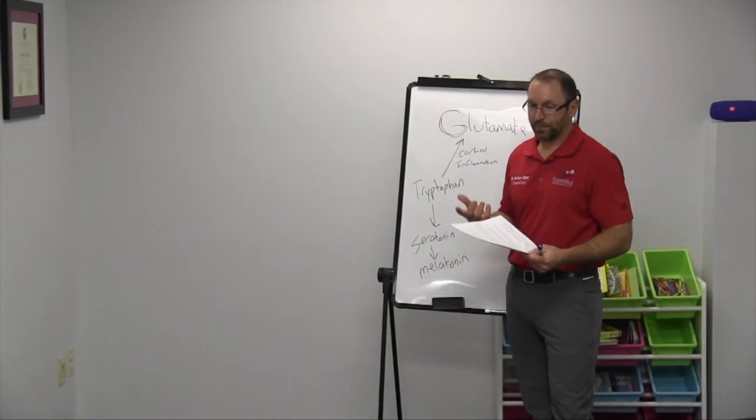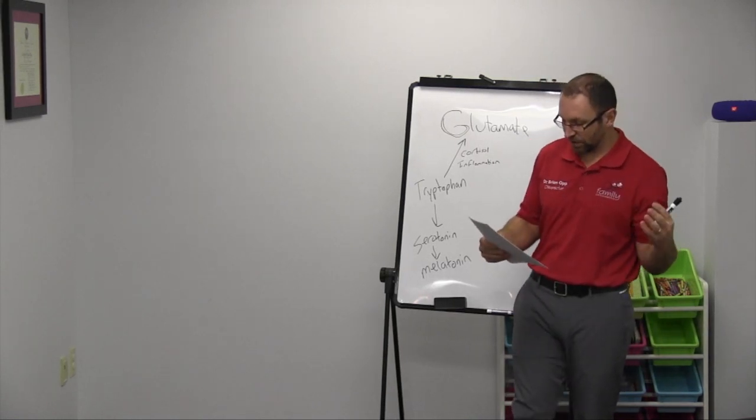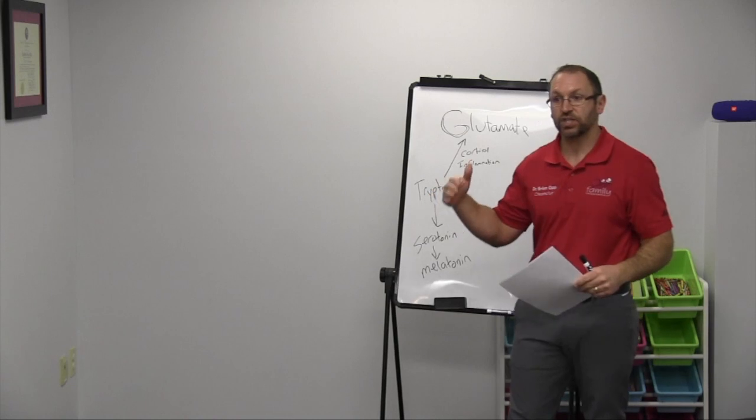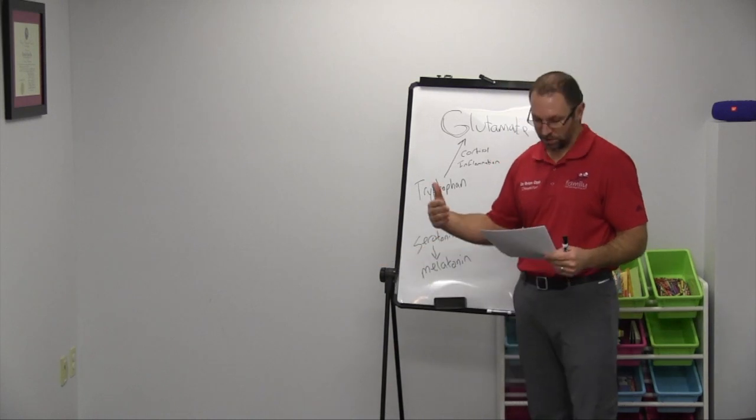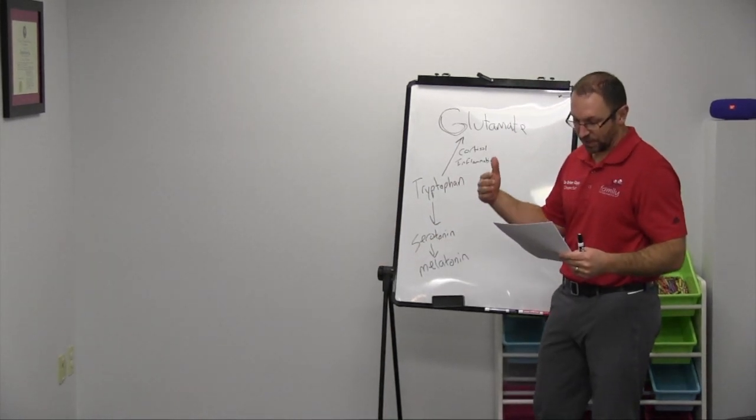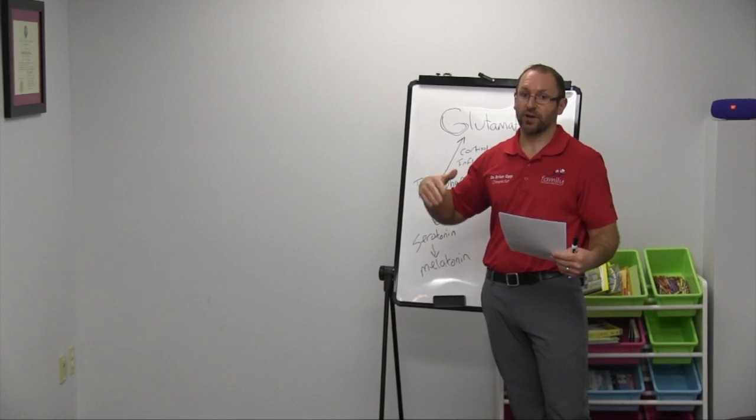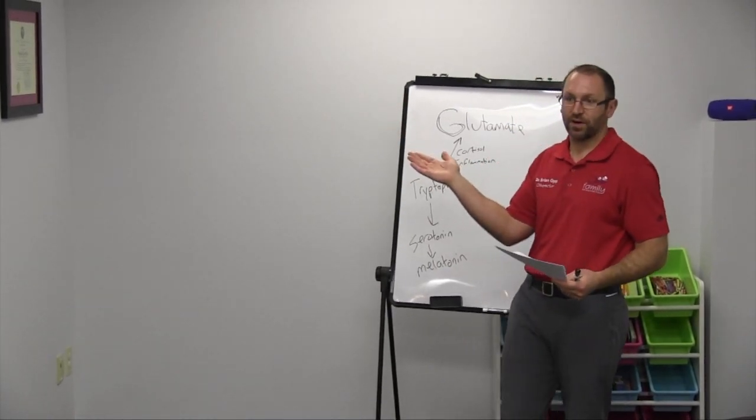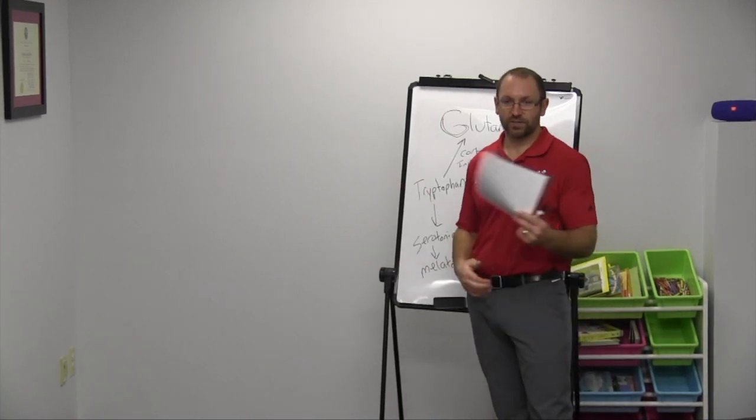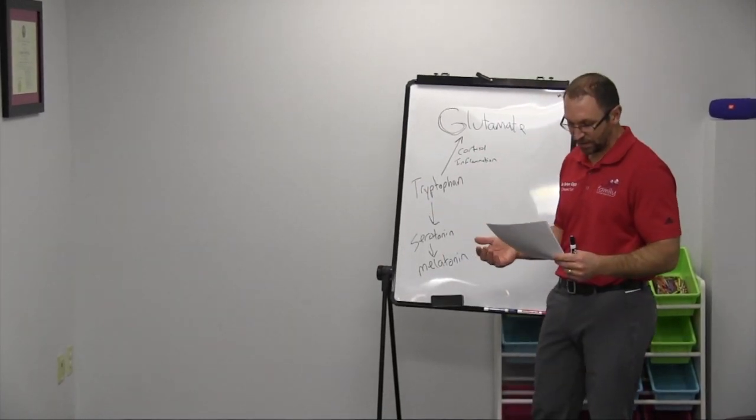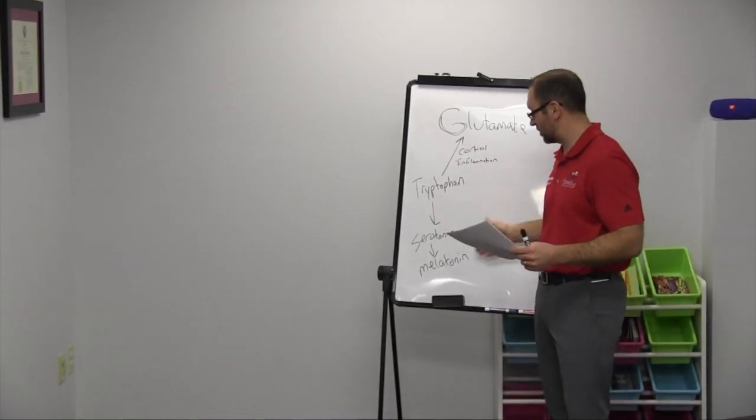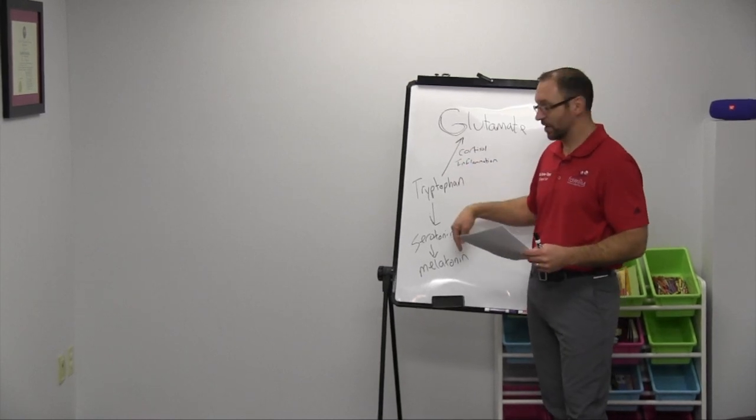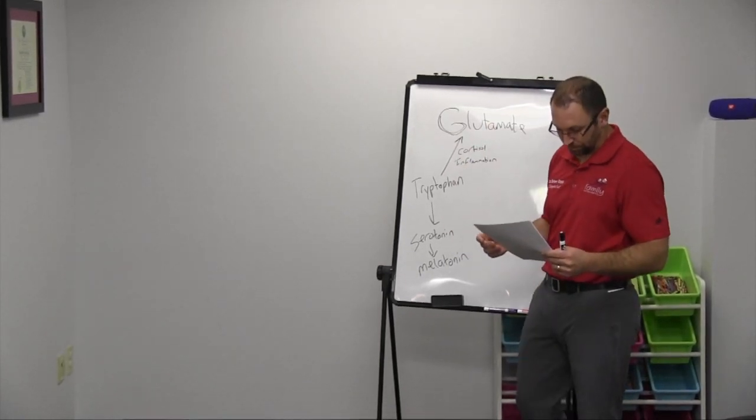So you actually get altered brain function, brain fog, right, one of the big things, brain fog, people come in with. It leads to what they call metabolic fragility, so basically you're very fragile when you try to change any of their stuff. So like we talked about the exercise, hey, we're going to change your diet up. Okay, they start having more issues. Any climate stuff, so right now people, because of the big temperature drop, and we'll have another set of people, because if it goes to 40 tomorrow, they're going to be like, oh, it's a big change in air pressure and temperature, it just starts to act them all up. Hormones are all over the place, stressed, and then they don't sleep. So this is all because of this tryptophan. It should be going down here instead of going up there to feed the beast. So like I said, it causes depression, anxiety, more pain.